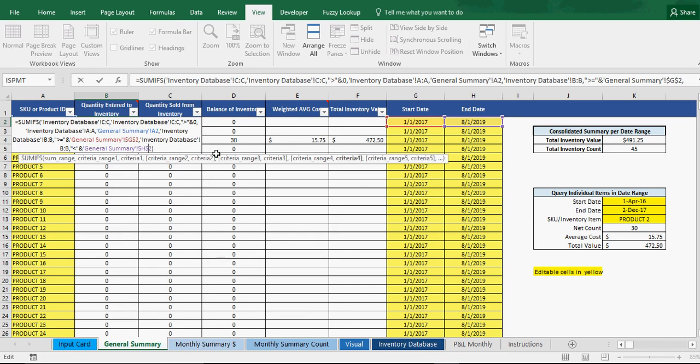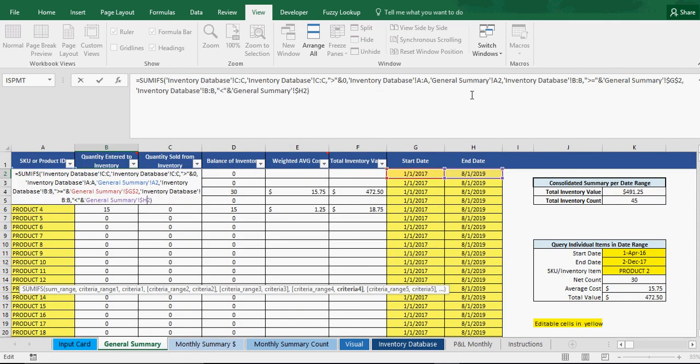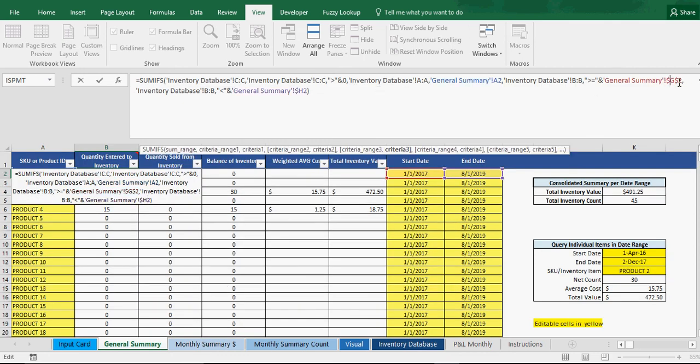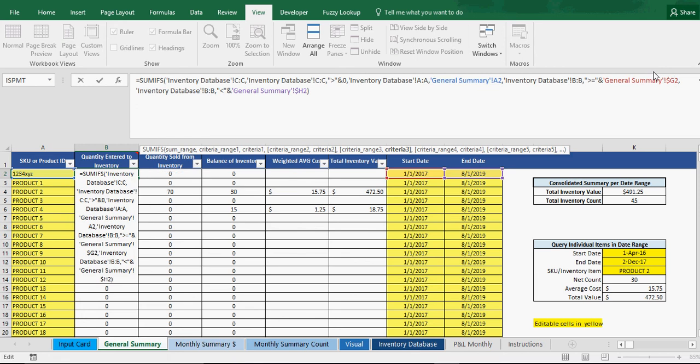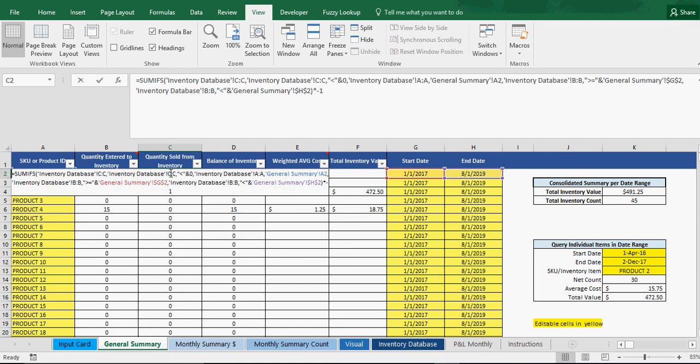So those are now going to move down. G2 and H2. Update that, and you see this is not taking too long to update.